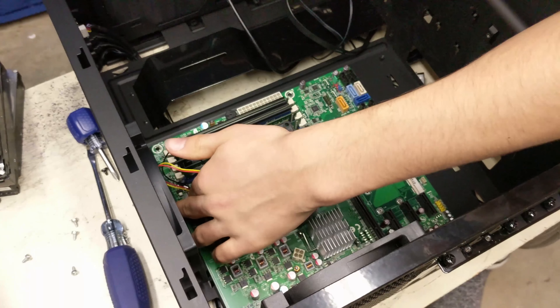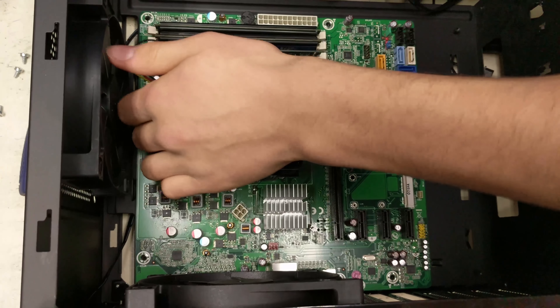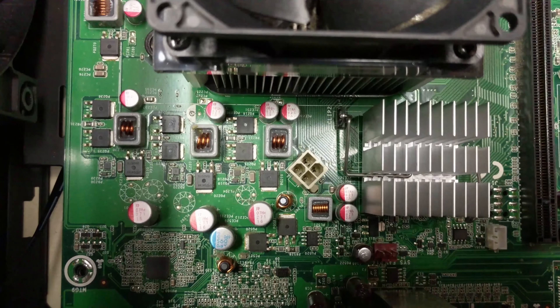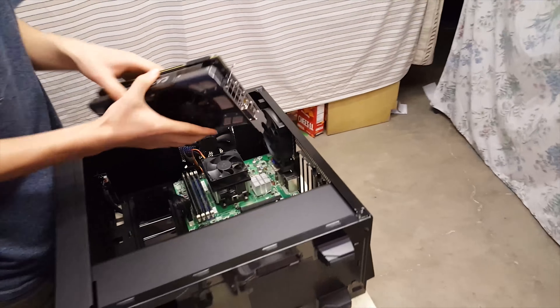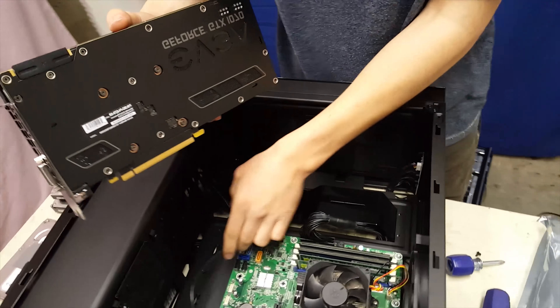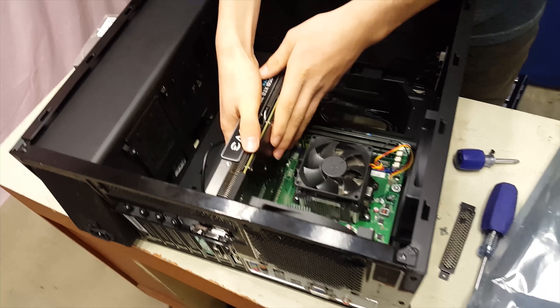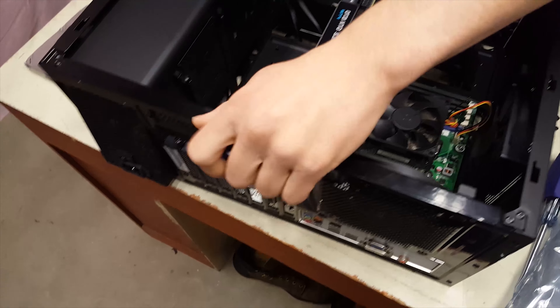I feel like I shouldn't have done that. Is the four-pin diagonal? Yup. That diagonal shot though. It's cool how it holds it in right here. Why didn't you take the back thing off? That annoys me so much. It's lit! SLI. You didn't take the SLI thing off either? I don't think I did. I'm not gonna use it — I don't want it to get corroded. Of course you're not gonna use it 'cause you only have one 16x 2.0.